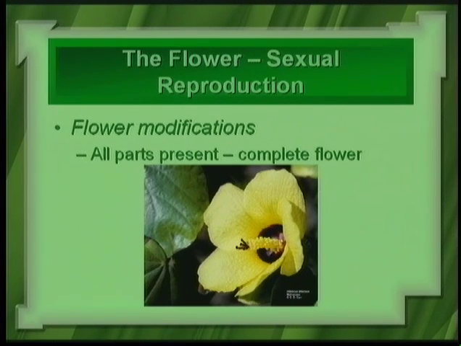And in this case, here we have a beautiful photograph taken by Dr. Carr, formerly of the Department of Botany at UHM, University of Hawaii at Manoa. And this is a flower of Hau, or Hibiscus tiliaceus, H-A-U. It is a native plant, native to Hawaii. One of the things you can see, we can't see the sepals so much here, but it does have sepals. It has 5 petals. It also has these stamens, and here you see part of the pistil sticking out. This is a 5-parted stigma.